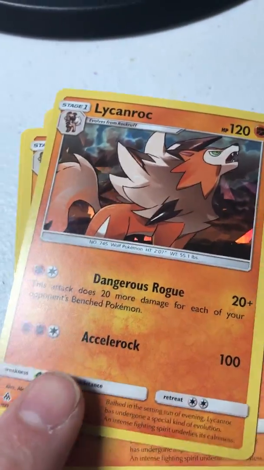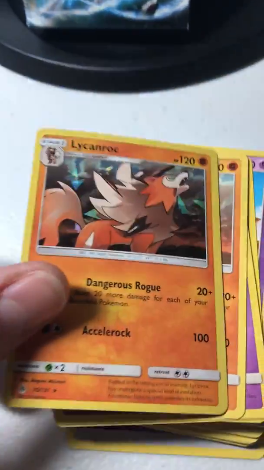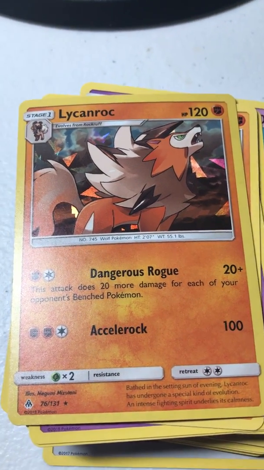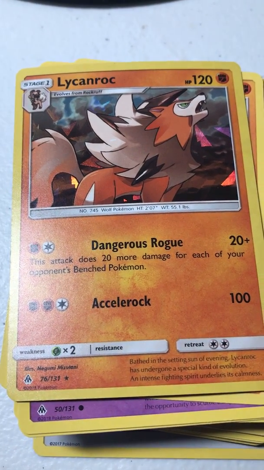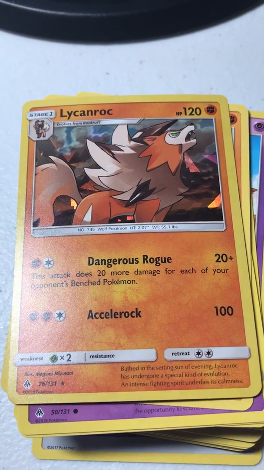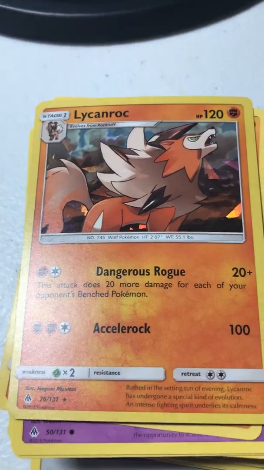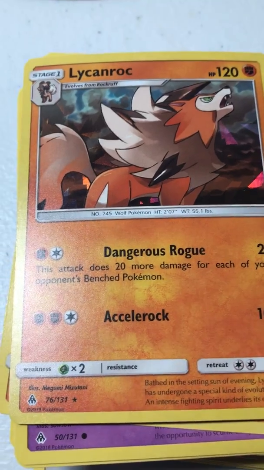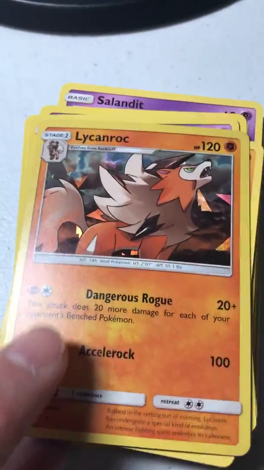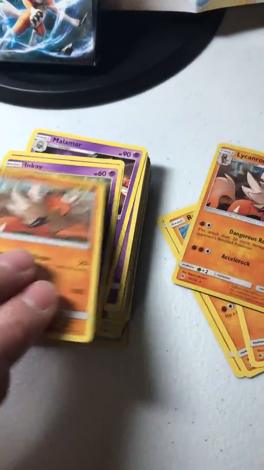Really glad that they finally got this card out there. This is going to be the holographic card. You can see it kind of shining right there. It's 120 HP. He has 2 moves. Dangerous Rogue for 20 plus. This attack does 20 more damage for each of your opponent's benched Pokemon. So if your opponent's running a lot of benched Pokemon, it can add up to a lot. You also have Celerock, which is 100 damage. It takes 2 fighting and 1 colorless energy to get going, and has a retreat cost of 2. You'll be running 2 of those in this theme deck.